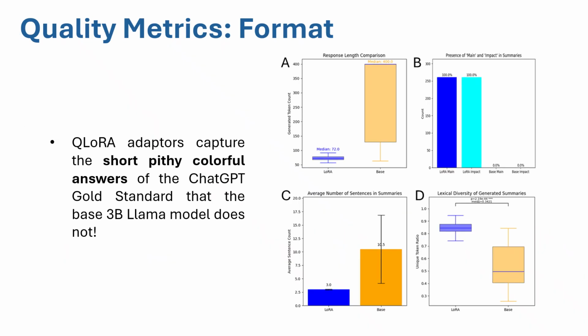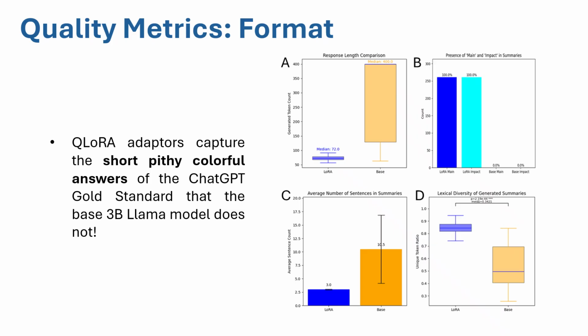To validate the success of the fine-tuning, I analyzed the generated profiles, and then I took the data and looked for these behaviors. So let's go through these figures. In panel A, you can see the base model in yellow consistently hit the 400 token ceiling, so it essentially just rambled on. In contrast, the QLoRA model in blue developed precise length control, which I thought was really fascinating.